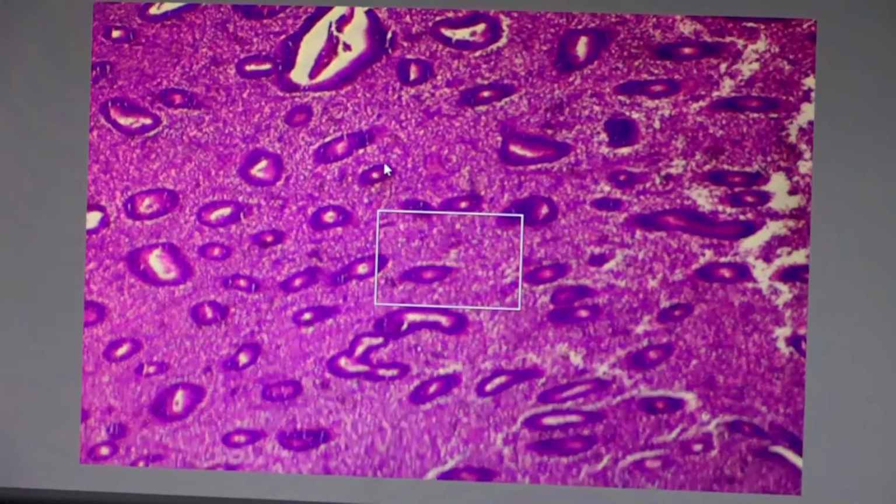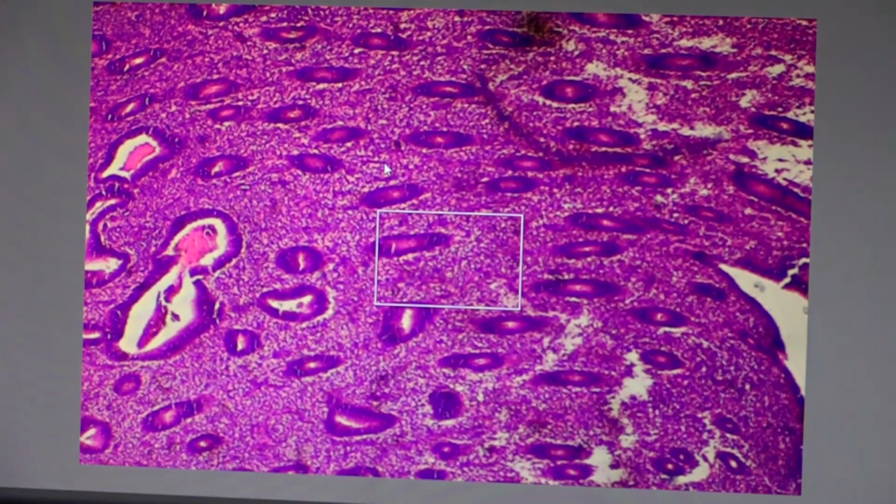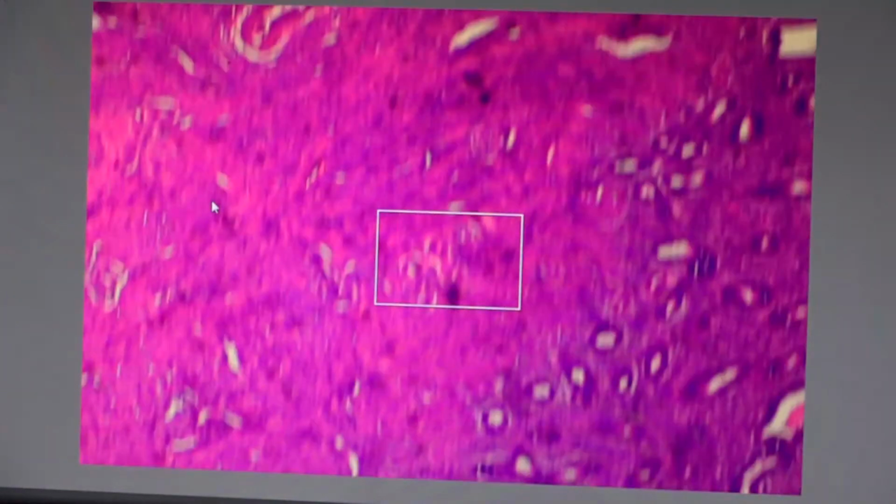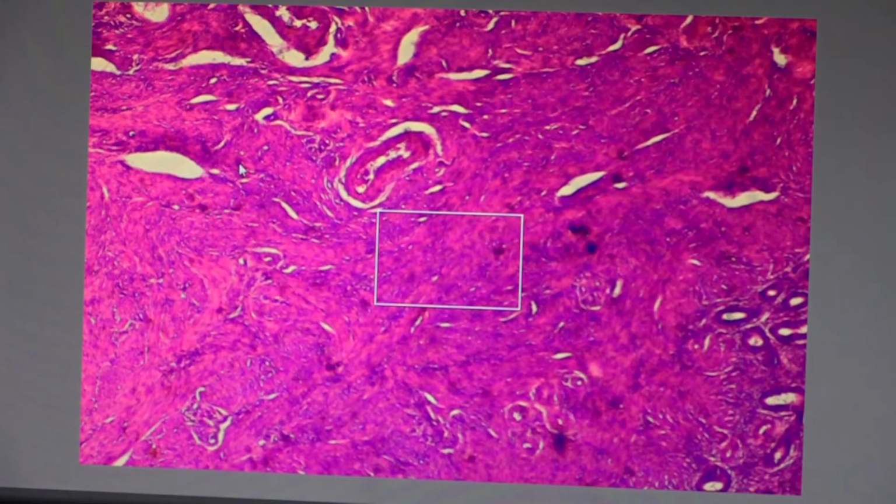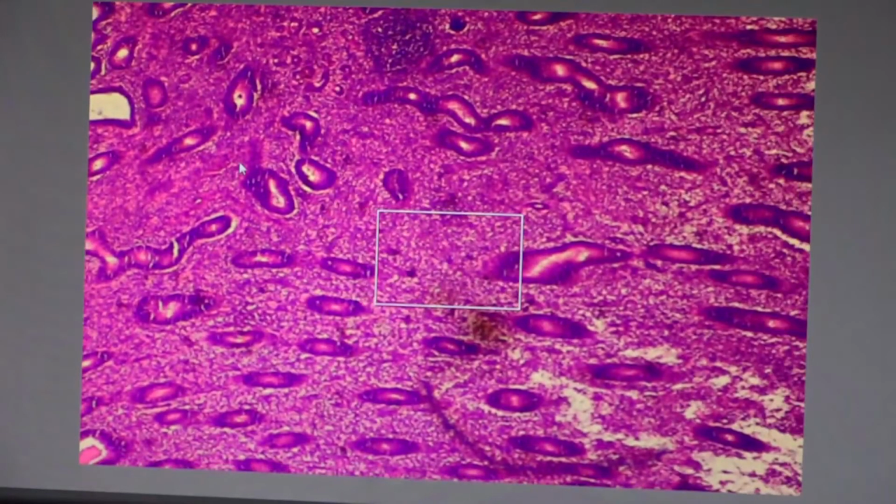Usually in endometrial hyperplasia, the section of endometrium takes up more than half of the field. So this is the low power field, and the whole field is occupied by endometrium, while this is the myometrium. From the beginning of the myometrium to the end, all the sections represent endometrial tissue, hyperplastic endometrial tissue. This is an endometrial hyperplasia.